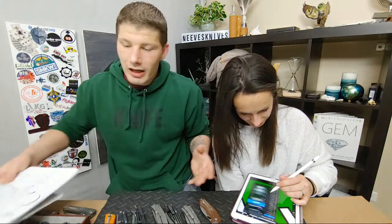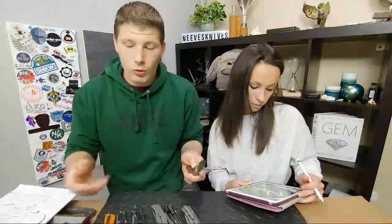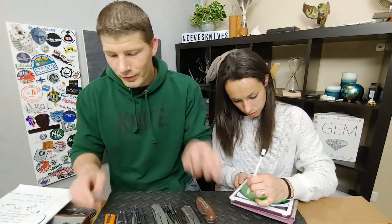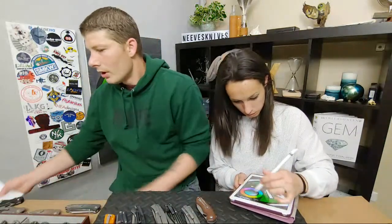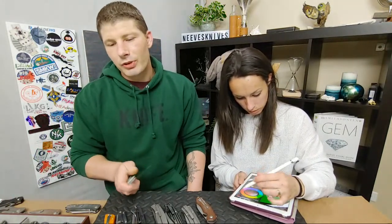So why would you want a liner lock then? If there's frame locks out there and they're so good, why would you want a liner lock? I think because a lot of people have problems with the death lock. So I guess that could be a reason. Beauty, because you can get the full liners with the carbon fiber or micarta on the outside. You can get the beautiful textures and stuff. We got all kinds of liner locks here. I don't know why I didn't pull more out. You can get scales that you can dye. So there's lots of good reasons to have both.